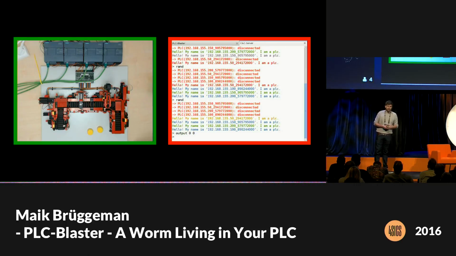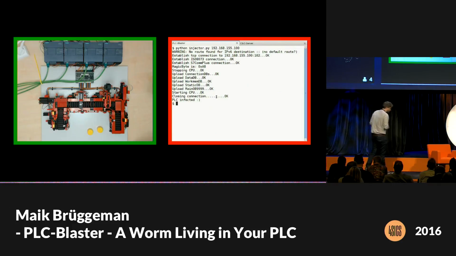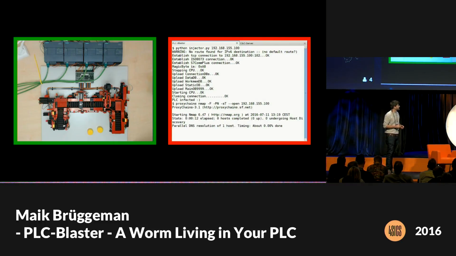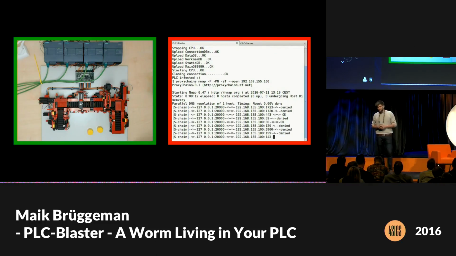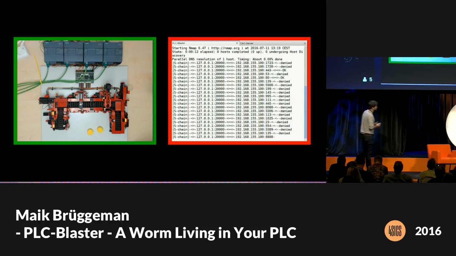The next thing I want to show you is that we implemented a proxy server. So we are able to use this connection, the PLC created to our command and control server, and we are able to use this connection to get back into the industrial control network, and we can set up any TCP or UDP connection we want. In this example, I'm doing a port scan of one PLC with the help of the other PLCs. You can see it on the right side. Now the scan is in progress, and I think Nmap will scan the 1,000 most common ports now.